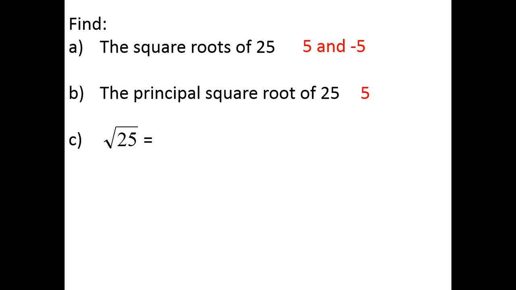Now, if we're asked to find a square root symbolically, in this case, the square root of 25 using this radical sign, then in that symbolism we're being told which of those two square roots of 25 we're looking for. In this case, we're looking for the positive square root. But if this is what we see symbolically, the negative sign in front of that radical means we're looking for the negative square root of 25.